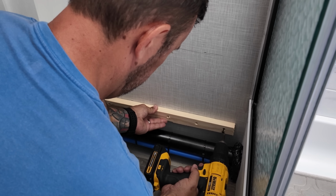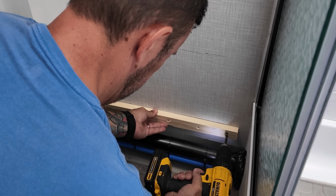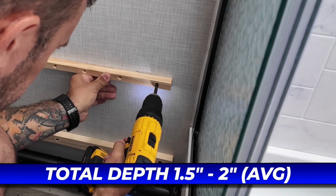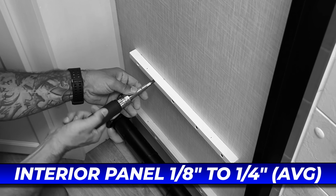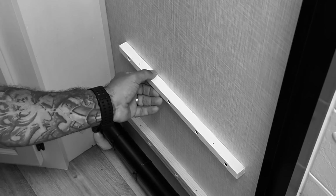Position your rear supports to the line on the wall and mount them to the wall. I'm using 1-inch screws, but what's really important is that you don't use a screw that will penetrate the outside wall of the RV. Also, interior RV walls are very thin. Once the screws penetrate the interior wall and they start locking up a little bit, don't continue to wrench down on these. Just hand tighten them so they don't strip.